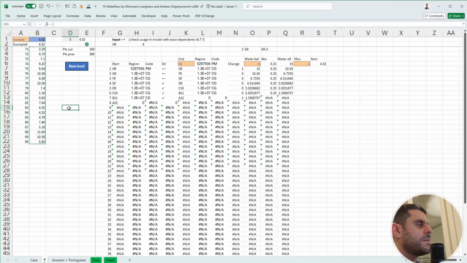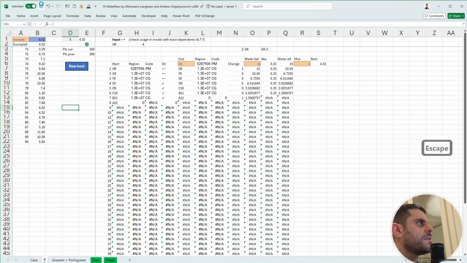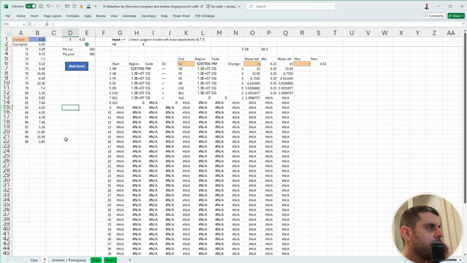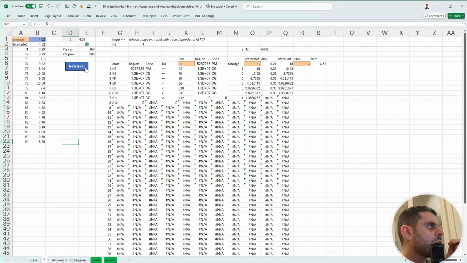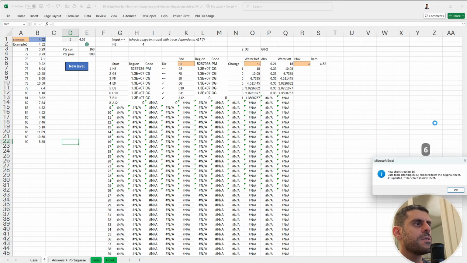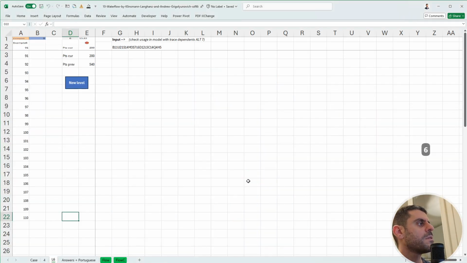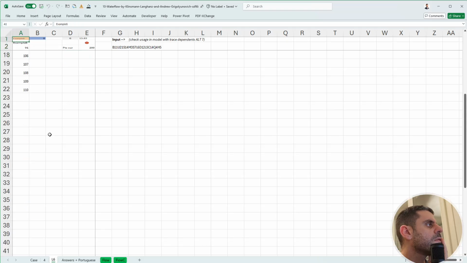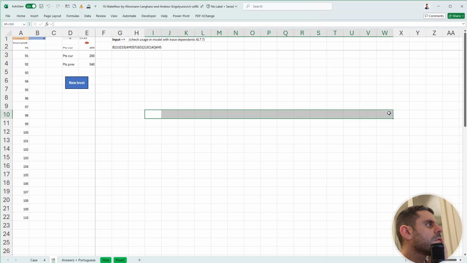Okay, let's save and test this thing. Okay, this is taking forever to save, which is not good. So this will be level 6. And I don't know why this is doing this weird. That's very ugly.